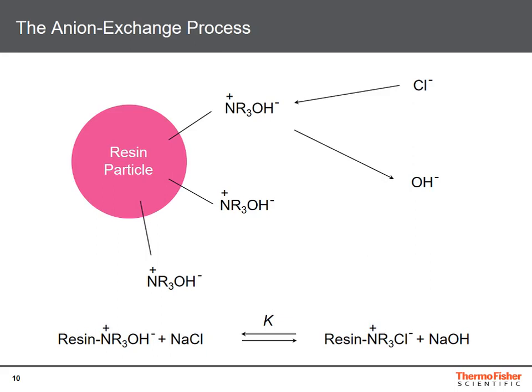So if we want to push this equilibrium to the other side, to the left side, we just need to increase the concentration of hydroxide, and that means, in other words, that hydroxide may act as a mobile phase for transporting ions through an anion exchanger. The reason why we are able to separate chloride, as an example, from other halide ions is that this can only be done if the selectivity coefficient, capital K, is different for these two ions under investigation.